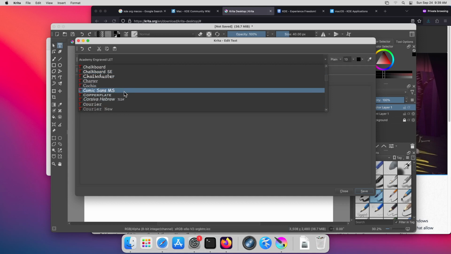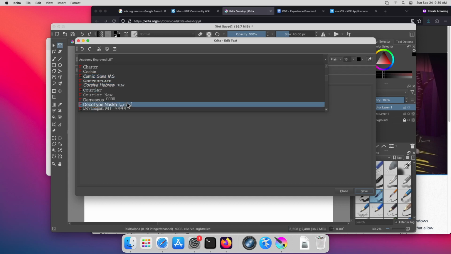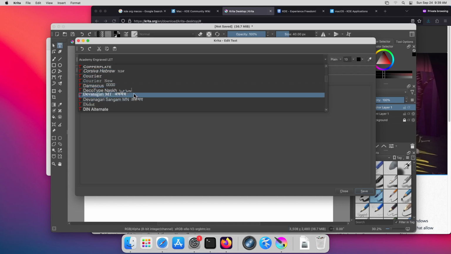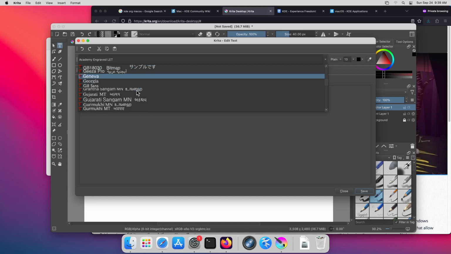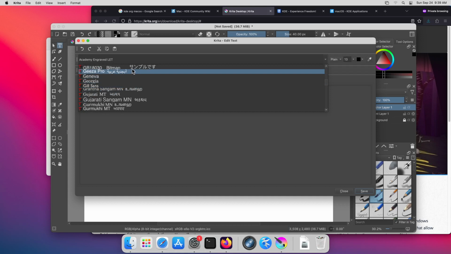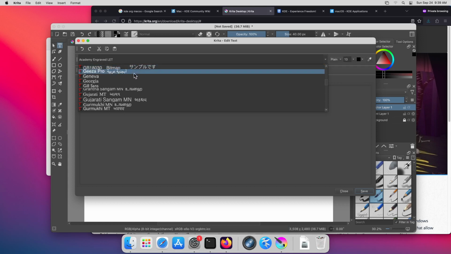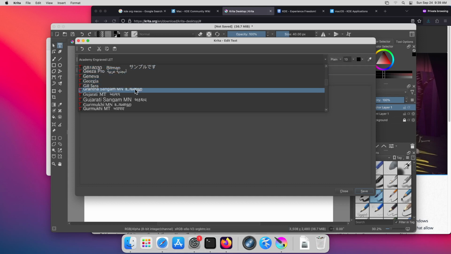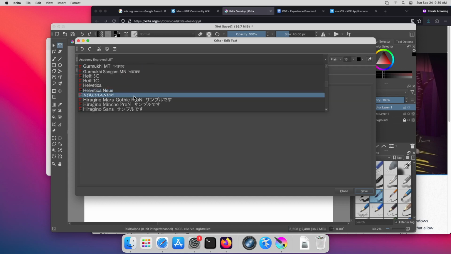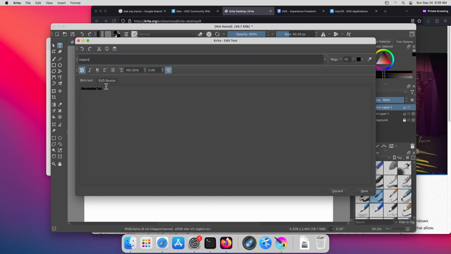So they have the minimum core Microsoft fonts. Courier New. Strange how they're rendered on top of each other. This row is rendered on top of this row. Let's go Impact to be more impactful.